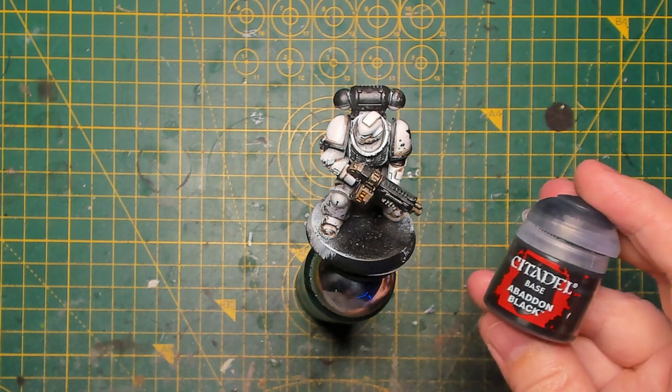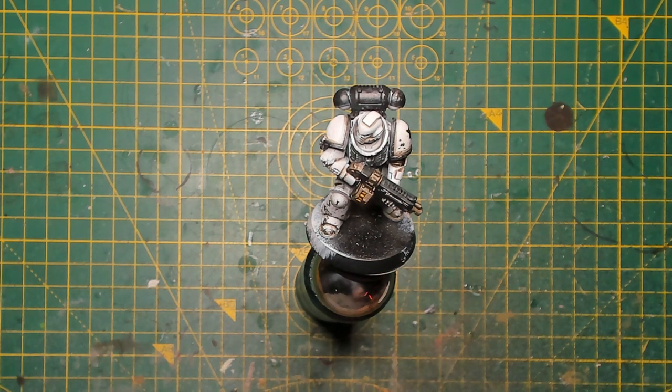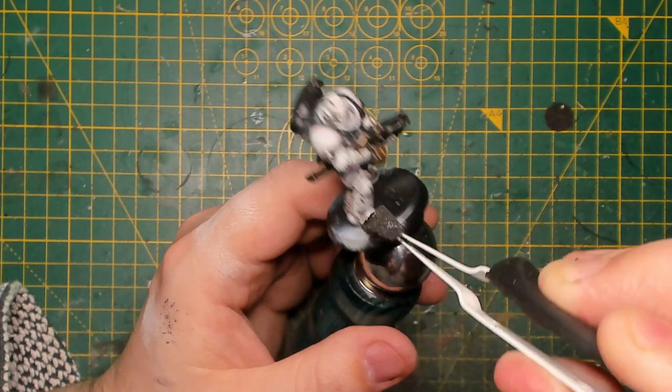For the next step, we use Abaddon Black. With each different colour scheme of Marines, I find it's a good idea to change up what colours you have in the battle damage stages. For some, using the highlight and a metallic and a Typhus Corrosion is enough, but with others, especially with lighter colours, using a black or a dark brown works well as well.